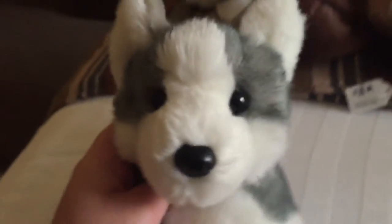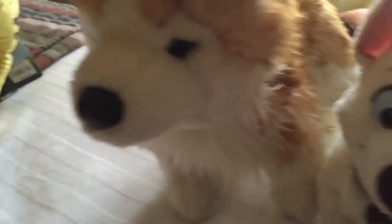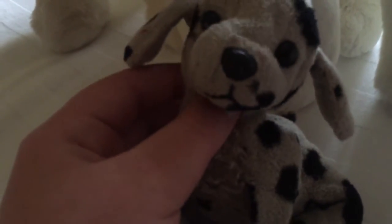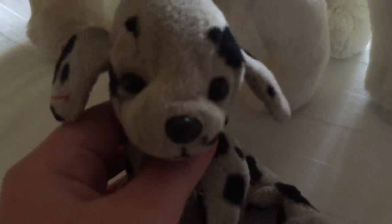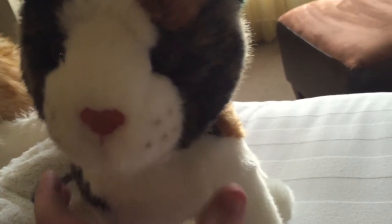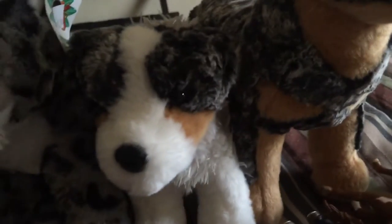I did bring some of my stuffed animals with me, like Jasper. Over here we have Luke the Reuben Russet Husky. This is Bolt — my favorite Bolt plush. This is Lily; she's super special to me, she was like my first plush that I can really remember. I'm not sure what brand she is but she's one of my favorites. And then I have Rusty and Reginald the tortoiseshell.